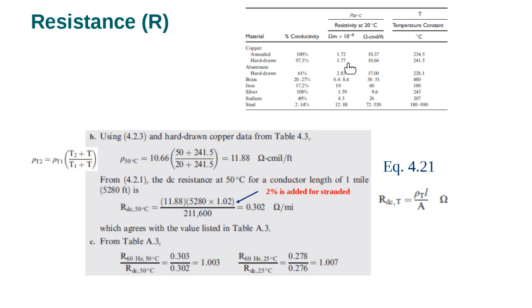So we took this hard drawn copper. Hard drawn copper and annealed copper, you can see the difference. Annealed copper is about the temperature, how they treat the copper. And hard drawn is the way that they take the wires and make the size of the wire. It's called hard drawn. Okay, so 10.66 is from here, circular mil per feet.